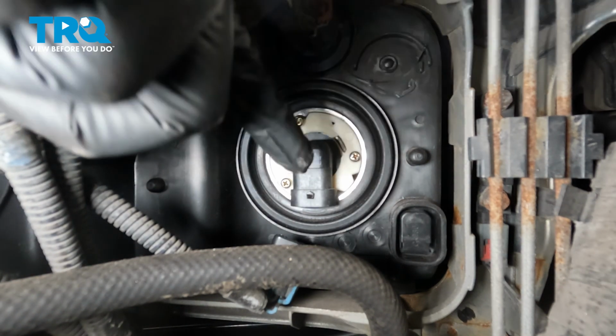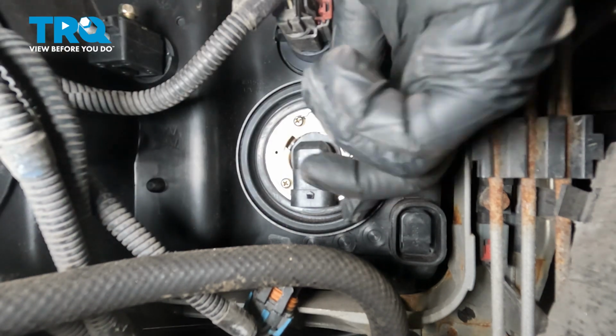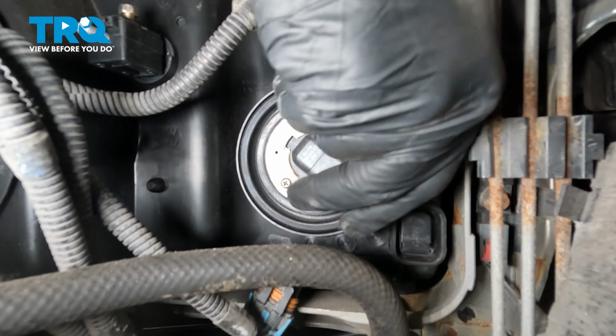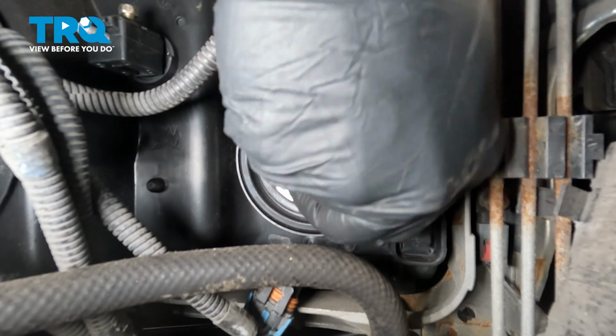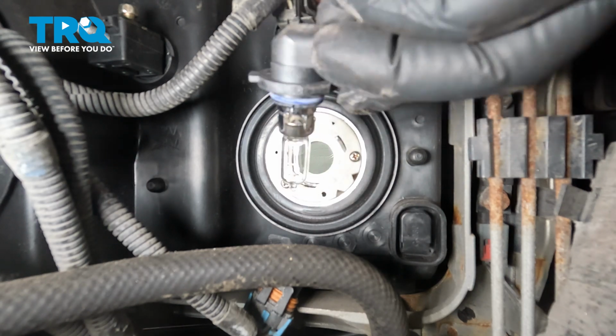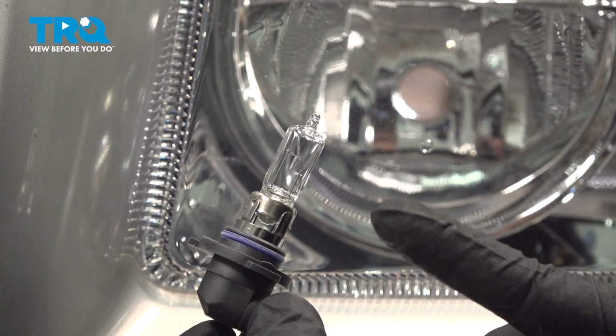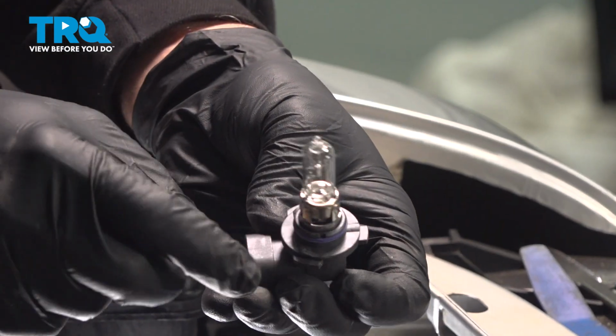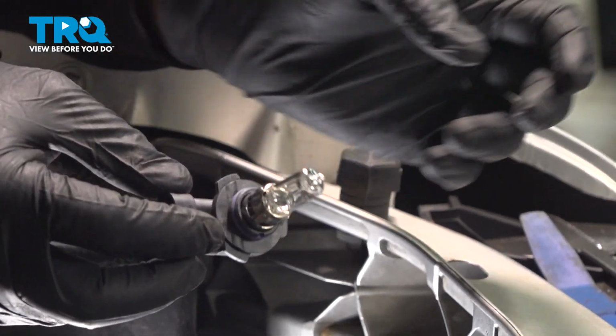Next step you want to do is grab the bulb and we're going to turn that counterclockwise. It's going to come to a stopping point, and then you can go ahead and remove the bulb. Now on your headlight bulb, there's going to be 3 tabs. These are keys. They fit in a specific way on the back side of your headlamp assembly.